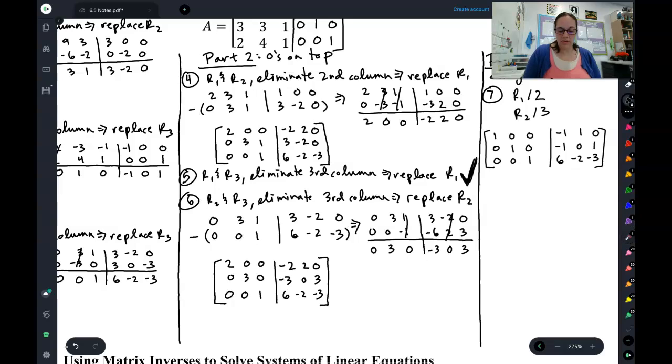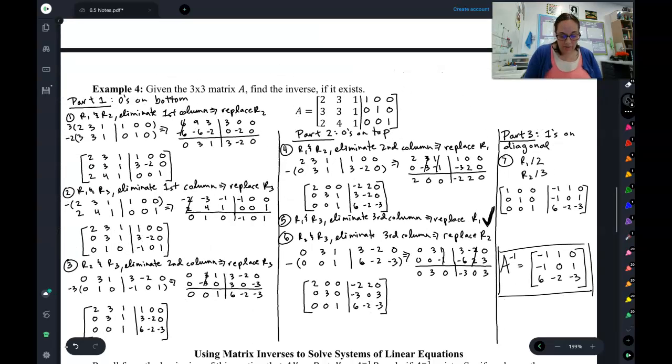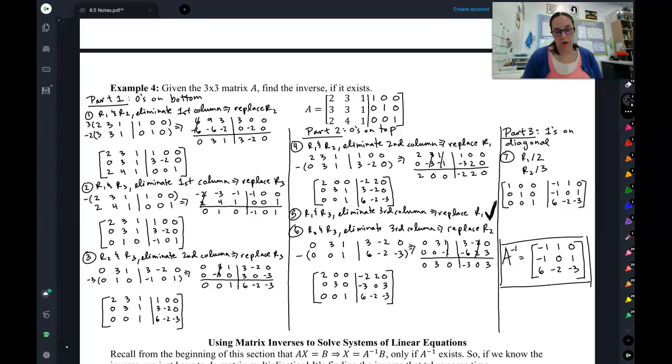So we can now say that the inverse matrix is the matrix left on the right-hand side. Which is that.